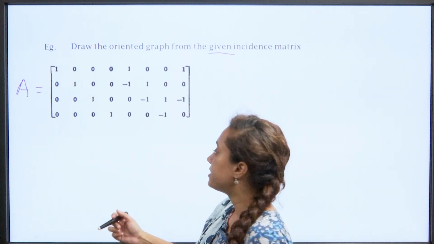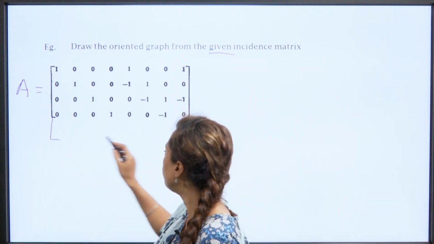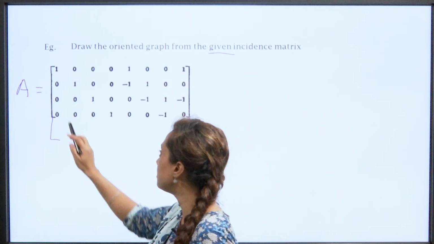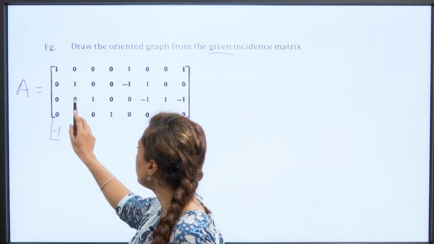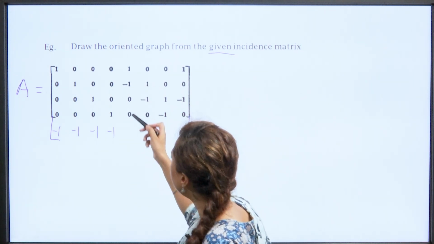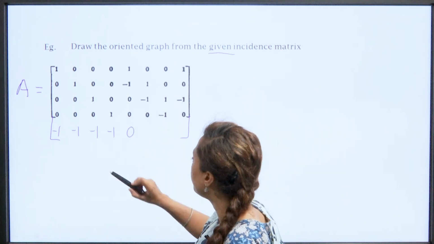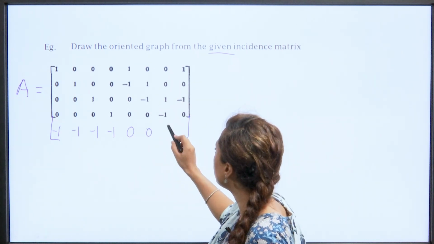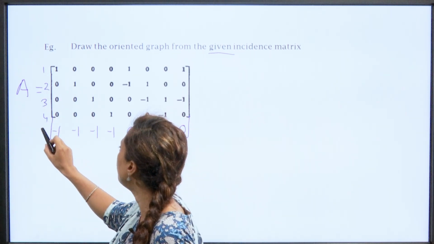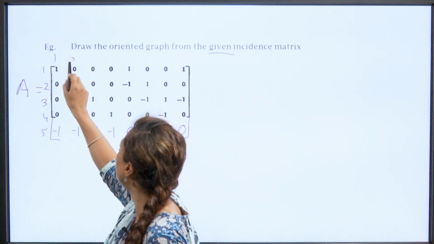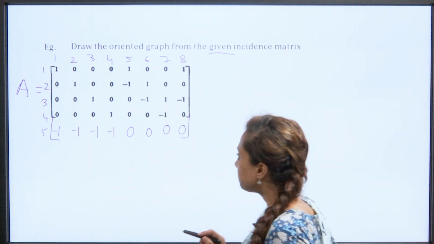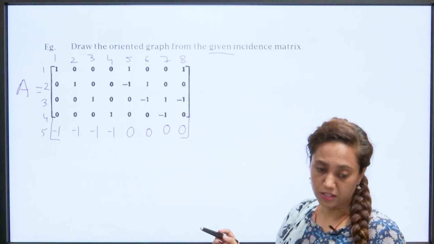So we will make it a complete incidence matrix by adding one row and putting the values accordingly, so that the sum of the column should be 0. It means for the first column, the first entry is -1, second also it is -1, for the third also it is -1, fourth also it is -1. For the fifth branch it is already 0, so we need not put any 1 or -1. For the 6th also it is 0, 7th also and 8th also, right? So we will just name it as node number 1, 2, 3, 4 and 5, and the branches as 1, 2, 3, 4, 5, 6, 7 and 8. Right, now we will just plot the graph of it.